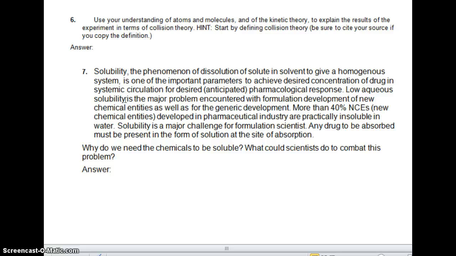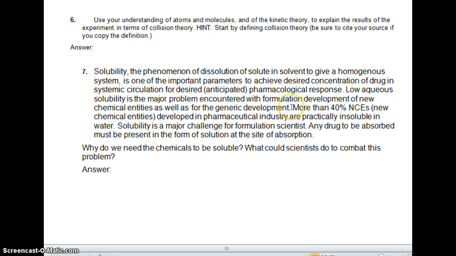So the drug companies don't want you to poop out the drugs. They want the chemicals, the drugs, the medicine to be used by your body to help fight the infection. This is also important if they're going to make generic, which cost a lot less. So they need to know how to do this.